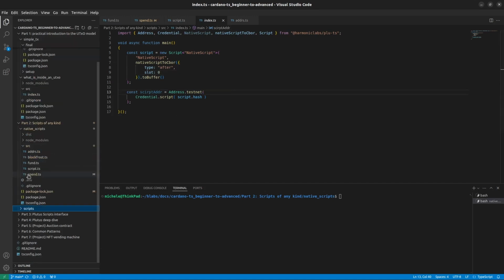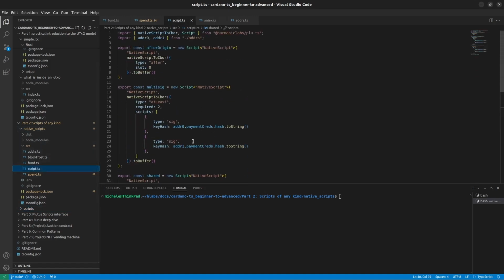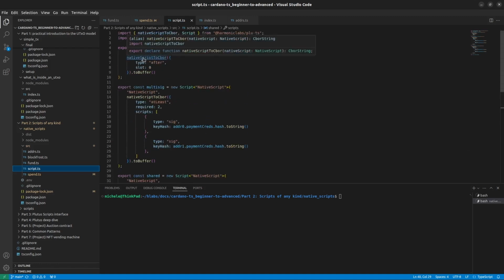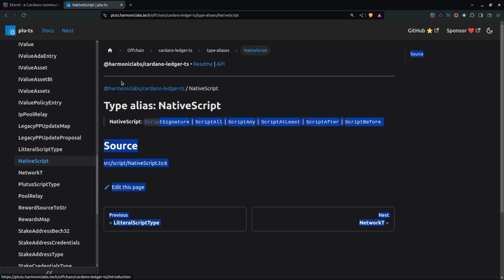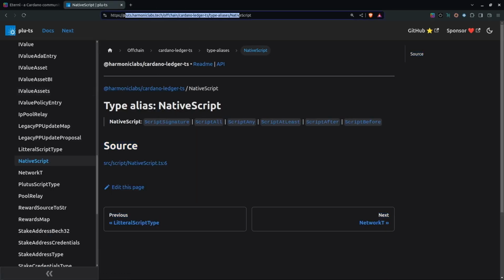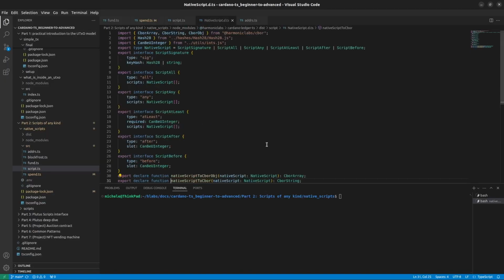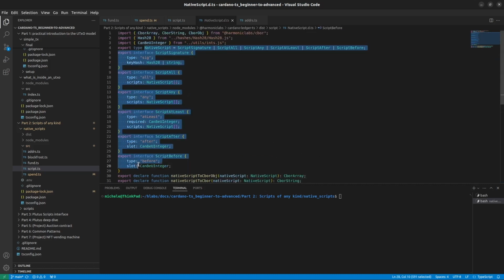scripts. So here I have a new subfolder called native scripts, where I have prepared a bunch of native scripts we can use. The interface of a native script you can find directly going here, or even better, of course, if you want, you can find it over here in the plu-ts documentation. But if you go over here on the definition and click on native script to Zbor, which is this utility function that we have here, Zbor is just the serialized format of the script block. We are not really interested in that. We are only interested in what we can express with native scripts.